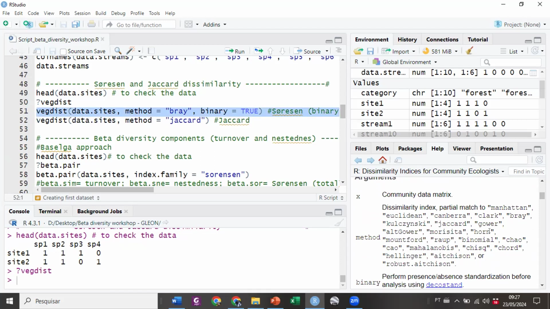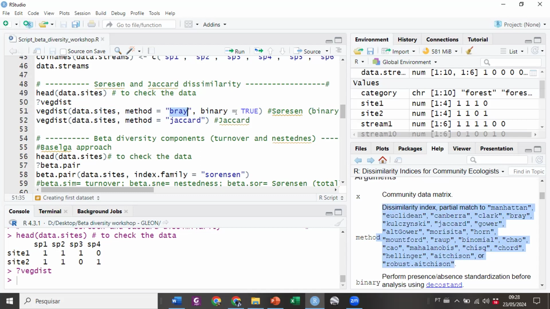But as we can see in the help, we don't have the Sorensen metric. To calculate the Sorensen dissimilarity, we are going to choose the Bray method, which is bray here in the method argument. And we are going to say that binary is true.